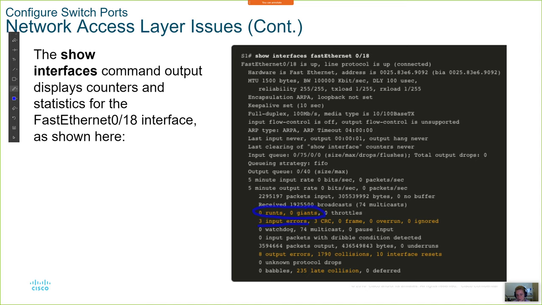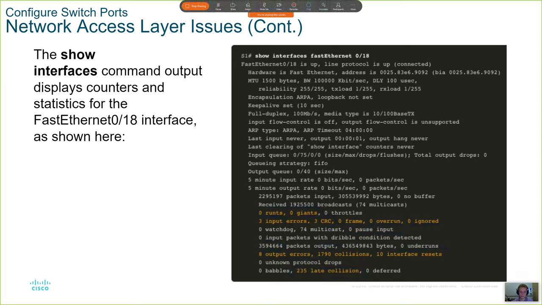This is probably in a lab environment. So that's probably unusual. Well, actually, we had quite a few packets here. 8 output errors. That's not huge. But if you look here, actually, there's 1,700 collisions. That's a lot. And 235 late collisions. That's a lot. These are things we want to be zero, right? Zero, zero, zero, zero. A couple of CRCs. We notice there's a lot of collisions here. So that makes me think there's probably a duplex issue between the two interfaces, whatever interface is connected to 018 here, because that will create collisions.